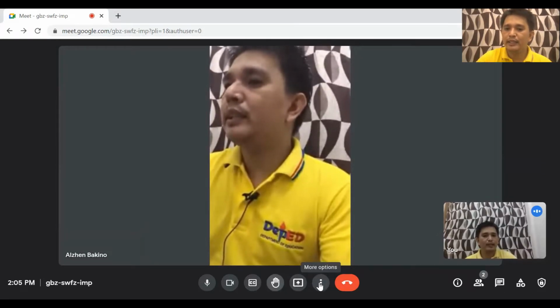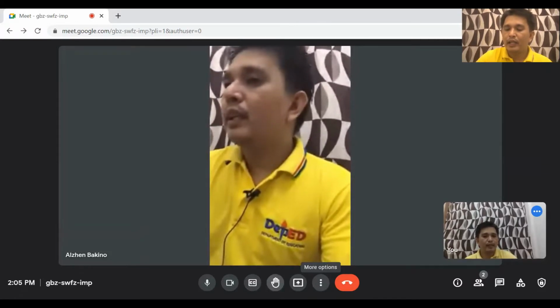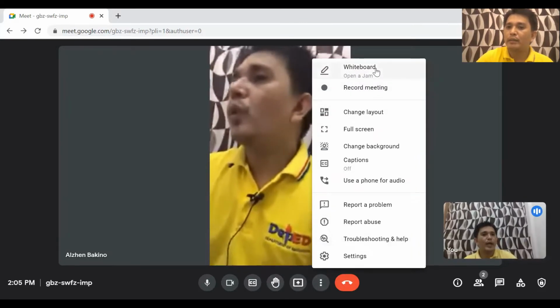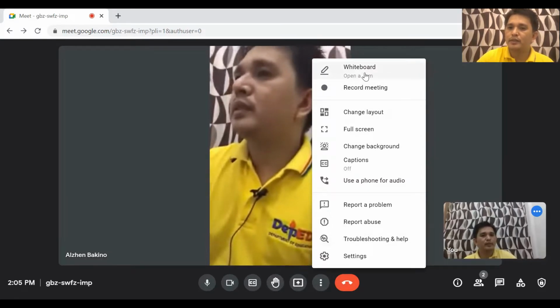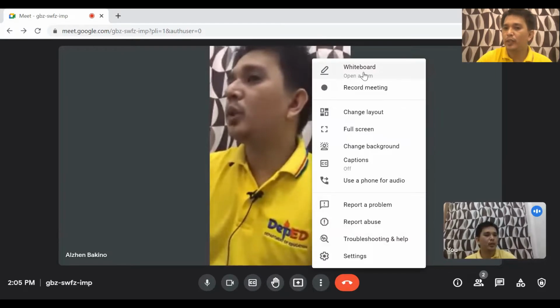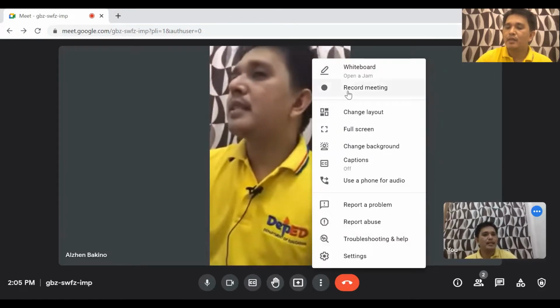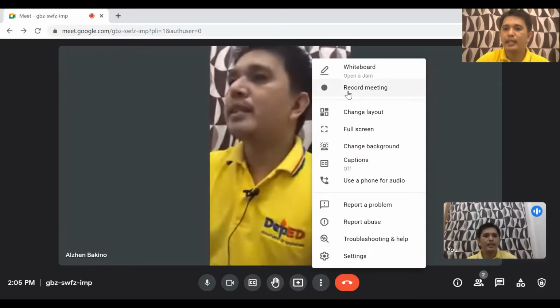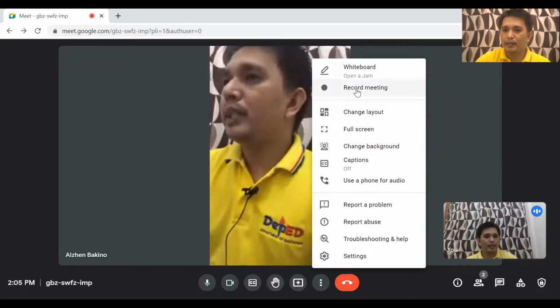And the three dots here are the options. Okay, so what are in these options? You just click them. Okay, so whiteboard, if you want to display a whiteboard while the meeting is ongoing. The second is if you want to record your meeting, you just click the record meeting.